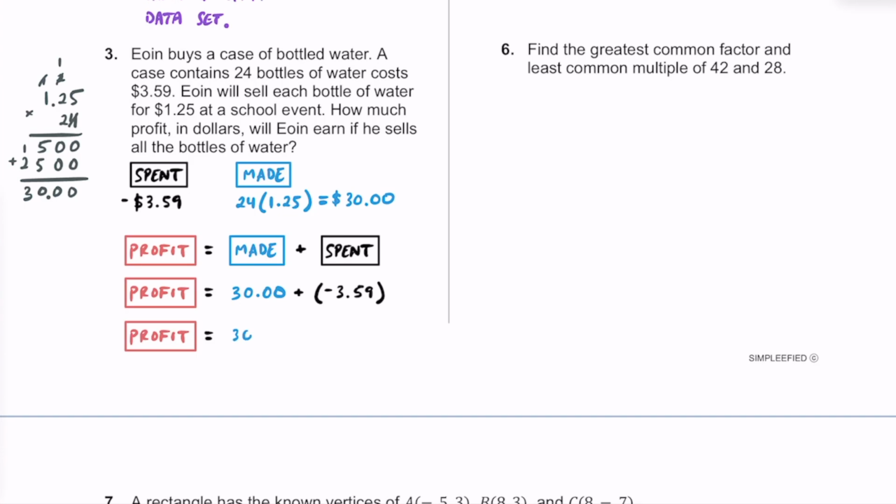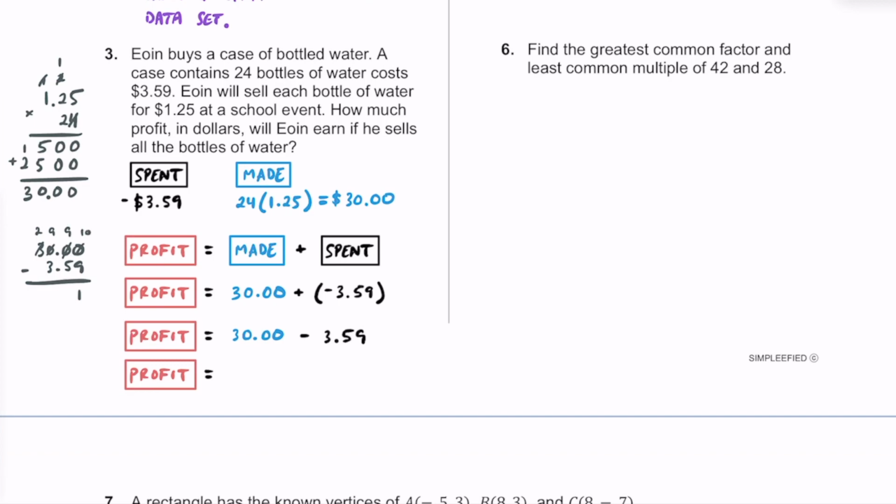And you can rewrite this addition problem as subtraction if that's easier, however you want to think about it. Let's take away this $3.59. So if we take this $30 and then subtract the $3.59, let's see what we're going to get. Well, we're going to have to borrow a little bit. Borrow from this 3, make it a 2. This will become a 10, but we're going to borrow, so that's a 9. Same thing here, that's a 9, and this is going to be a 10.